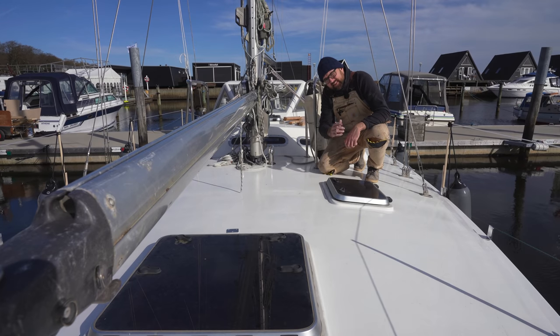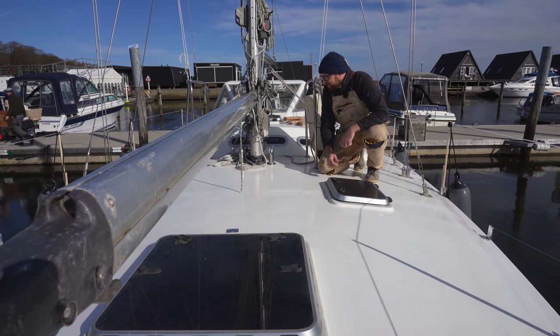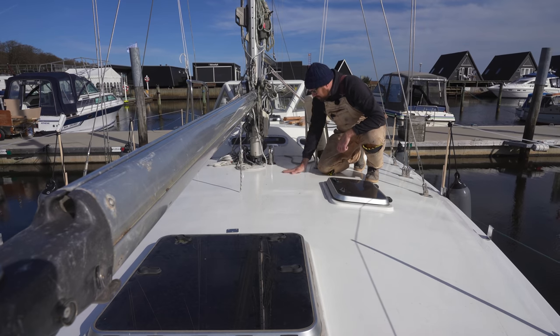The tracks for the headsail are going to be pretty straightforward because it's just a nice flat deck. Now the track for the staysail, on the other hand, is going to be a little bit more complicated because there's a bit of a curvature to the deck.